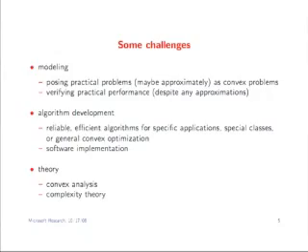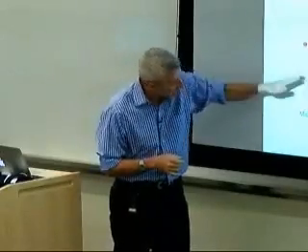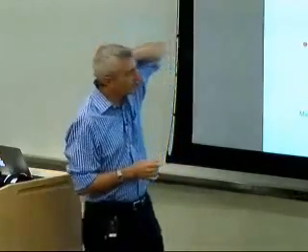So there are some challenges. I'll go from the bottom up. In the theory category, convex analysis, that's 100 years old. It's more than 100 years old. Okay, so it's just a branch of math. They pretty much knew everything by 1971. More or less, there's still stuff being done. People who do that would be very irritated if they heard me say that. So basically this was kind of done by 1970, roughly, okay? Which is not, and you need people doing this, that's great. And there are lots of people working out complexity theory for algorithms like that. That's good too.